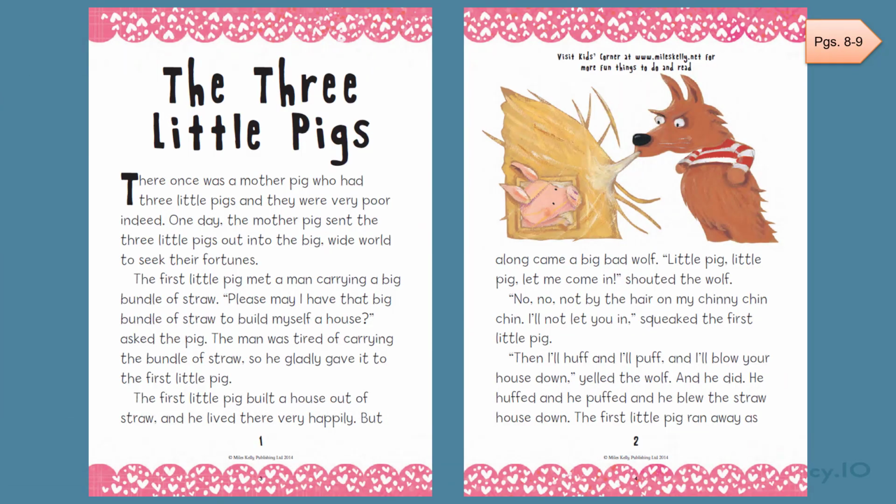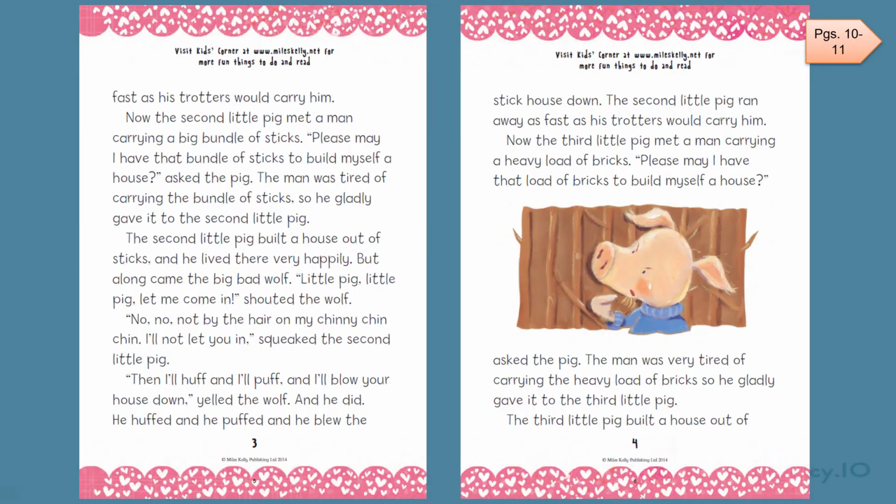Next, you have the story of the three little pigs, beginning on page 8. I'm not going to read this one entirely, as it's also the text for our first podcast, but I will briefly explain each of the pages. Our story starts with three little pigs being sent out into the world. The first pig builds a house of straw or hay, which the wolf easily comes along and blows down. The second pig builds his house out of sticks. Again, the wolf comes along and blows this one down.